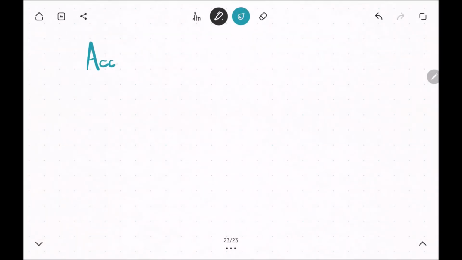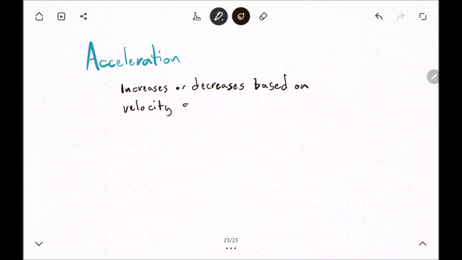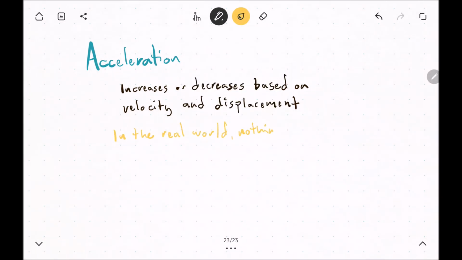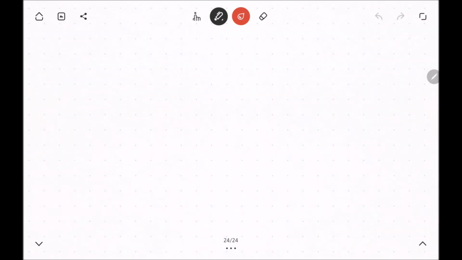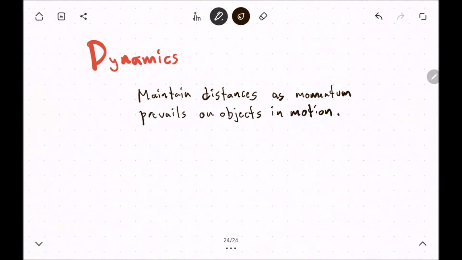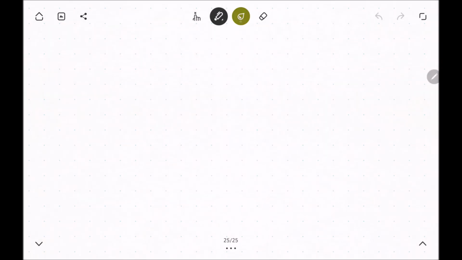Why should faster vehicles and heavy cars maintain greater distances? In the real world, objects don't move in a straight line. Cars, for example, overtake other vehicles for them to arrive faster at their destination. However, maintaining distances is required as with dynamics. The faster an object moves, the higher is its momentum, especially when cars are loaded. A sudden stop might cause an accident if at least a 3-second distance between vehicles is not observed.